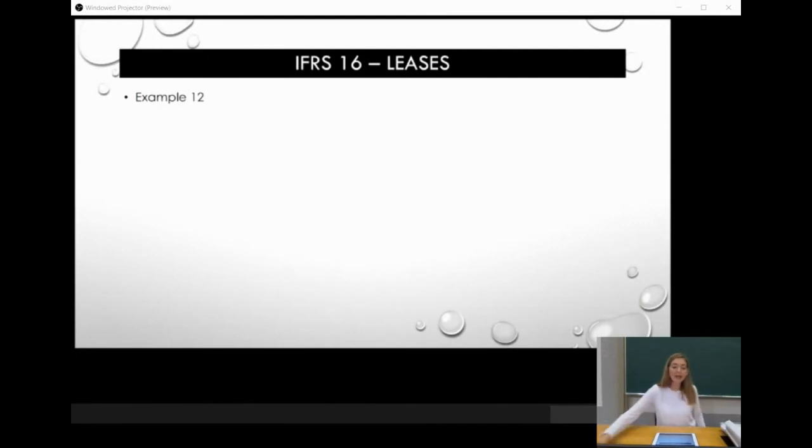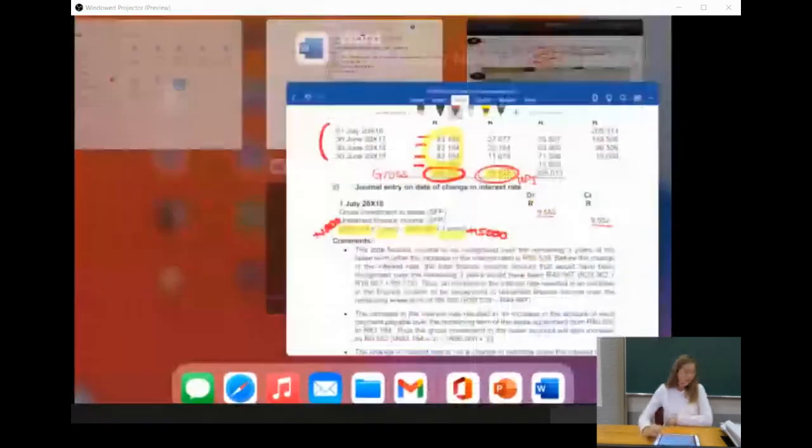Okay, and that's what we find in our example 12. That's our last example that we are doing for today. So please stay awake, clap your hands, stamp your feet, make sure that you are awake for this last example that we are doing for today's lecture. Good, example 12. Let's go to example 12.